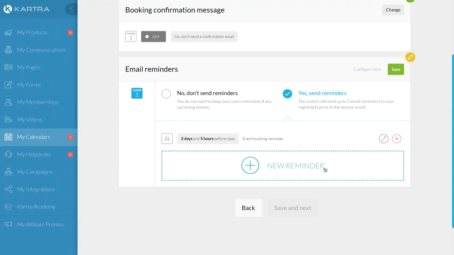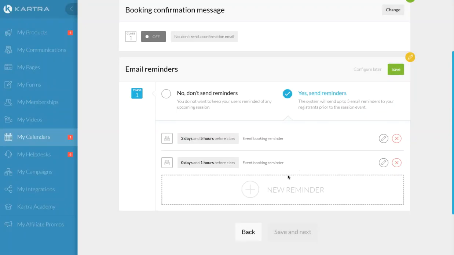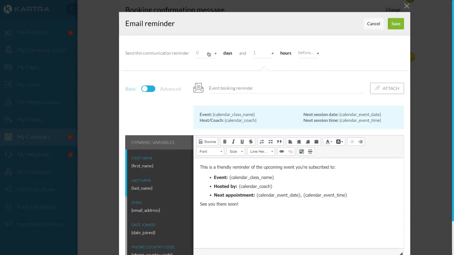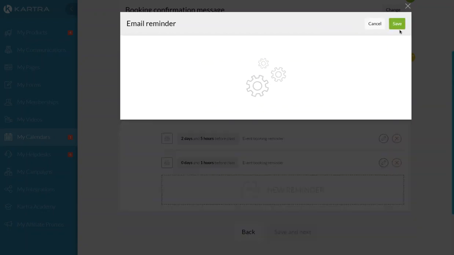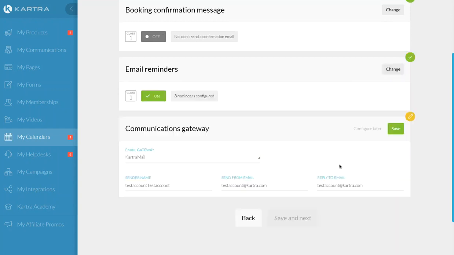And furthermore, I want to set another one that is going to go, let's say, 0 days and just 1 hour right before the session starts, and then I'm going to send them a thank you email after the session, let's say 0 days and 2 hours after the session ends. And here I would say, kind of like, thank you for coming to my event. If you want my information about my other products, blah, blah, blah. Obviously, like I say, you can totally edit this copy. All right, there you go. Those are my three email notifications.